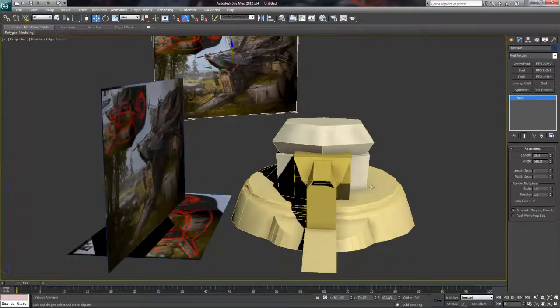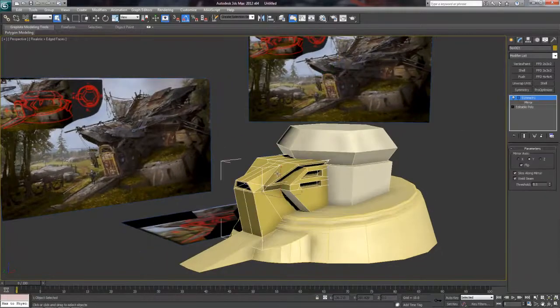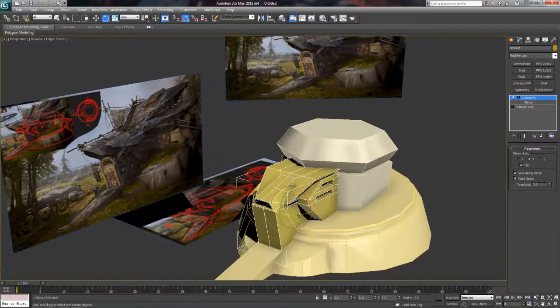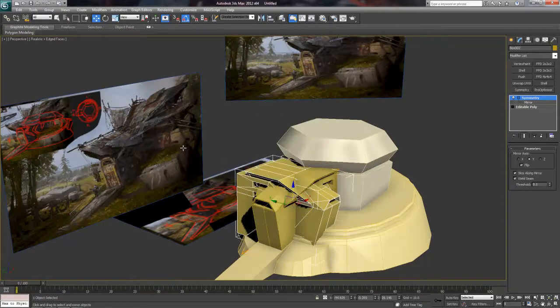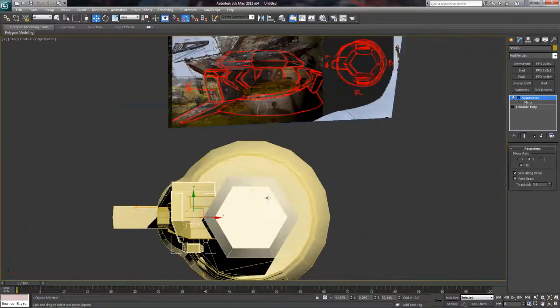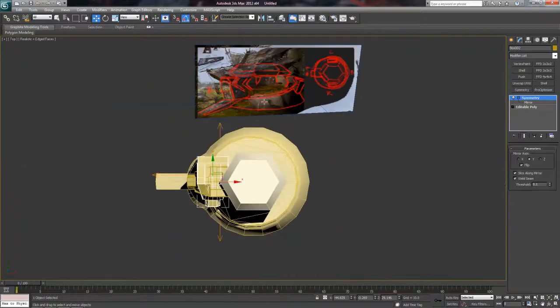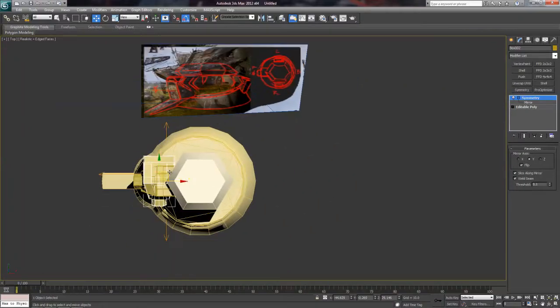Now, judging from the concept, it looks like the side wings of this structure are very similar to the entrance corridor, except they're a bit shorter. Rather than creating this from scratch, I will create instance copies of the front and then scale them inward along the y-axis. Remember, instances create a live copy between each other so that any change to the object within the modifier panel will affect all other instances of that same object.